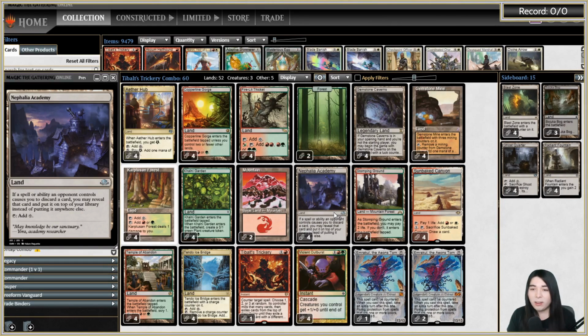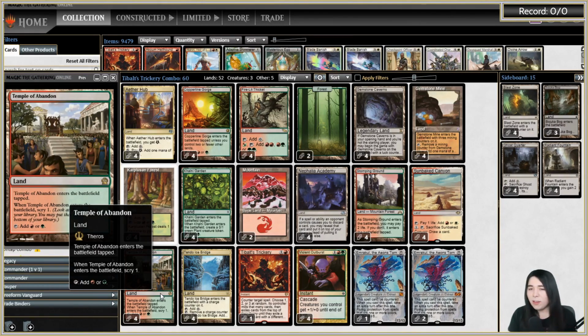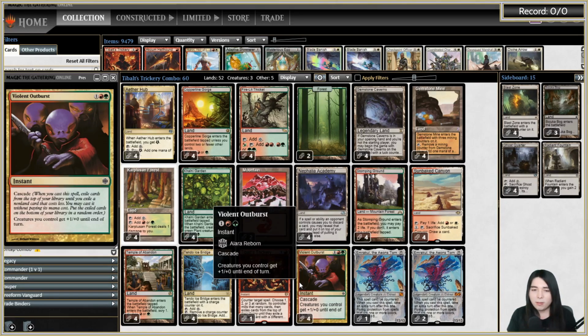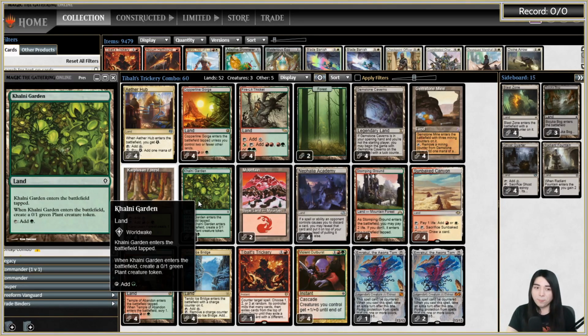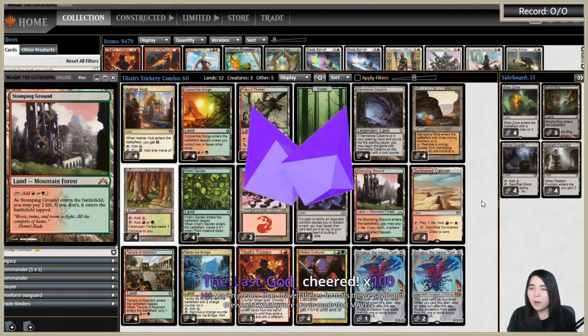Nephalia Academy's there to protect us from Thoughtseize. Canopy lands and temples for a little bit of looting action just in case we were to get Thoughtseize and didn't have the Nephalia Academy and we needed to find a second Violent Outburst. So a little bit of lootage. And we have a playset of Colony Garden. It's literally there just to make a chump blocker for aggro so that we don't die immediately to hyper, mega, ultra, super aggressive decks. And then sideboard, we got all lands.